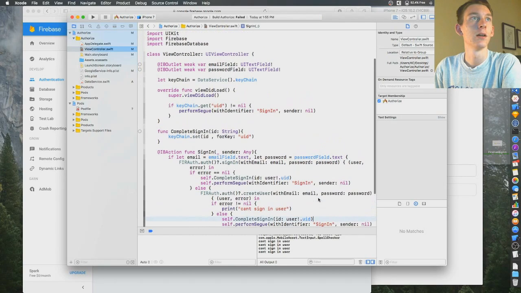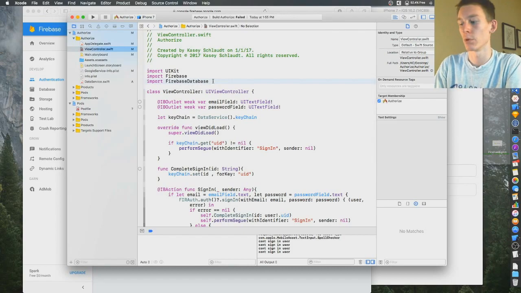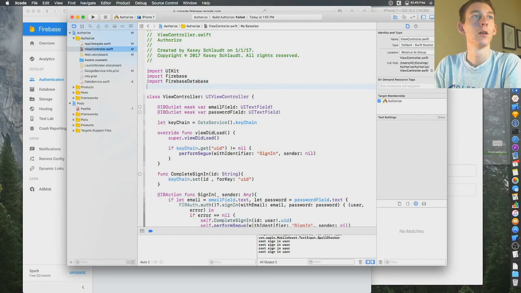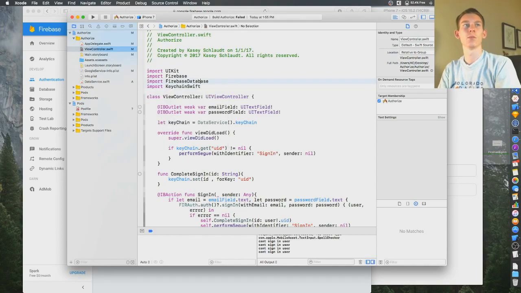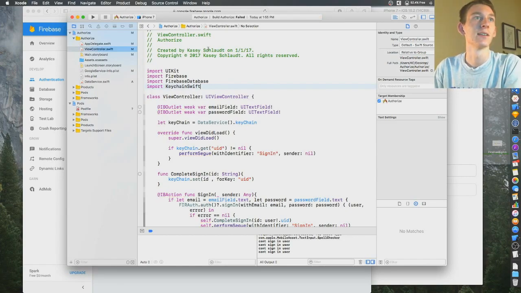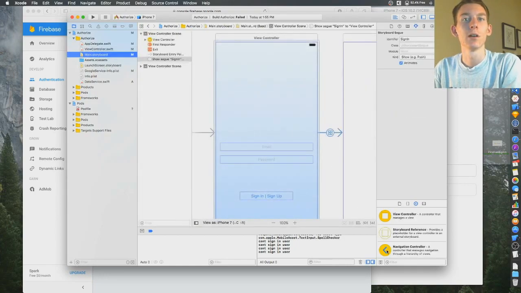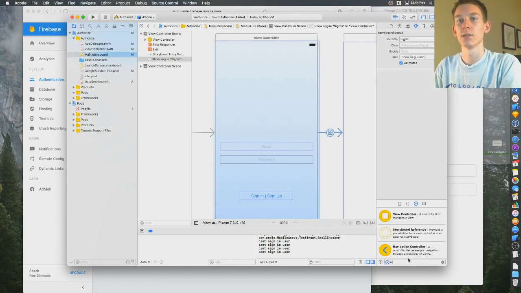That's done. Oh, you know what? We have to also import keychain Swift, just for safety purposes. All right. Yeah, I freaked out there for a second. And let's just add a little image here, and it should work. I just want to add an image to make it look nicer.